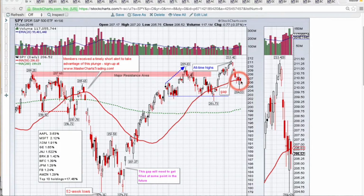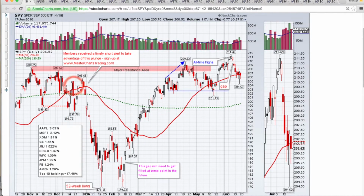It looks like we're attempting to hold the 50-day moving average, but I think even bigger support is here around 203. Now, some of the commentators compared this pattern here to this pattern, and I think it's quite different actually, because you can see here we're making lower highs. In fact, here we're making higher highs. So these two patterns are different, and the evidence has improved significantly. Market breadth, behavior of stocks, indices, and various indicators that I look at have improved significantly from this period here. So I'm more confident about this being a true new bull market right now.